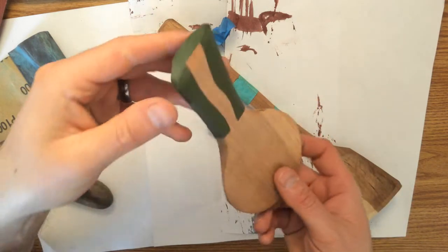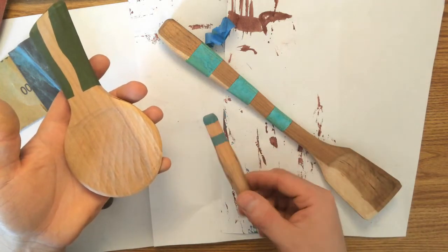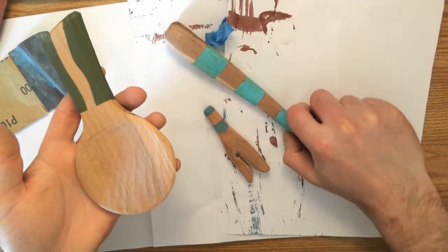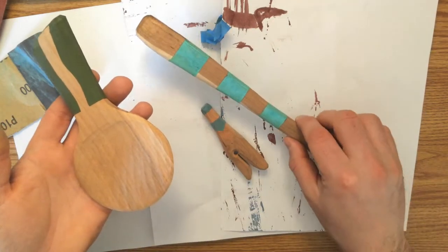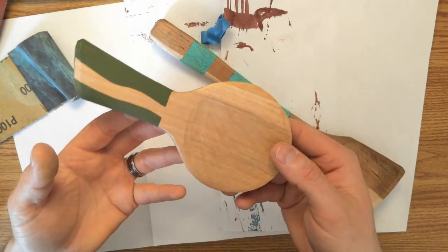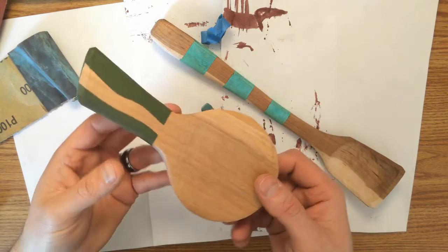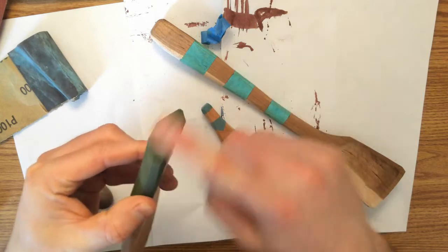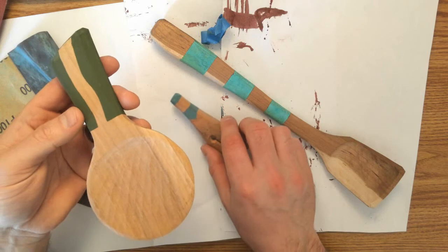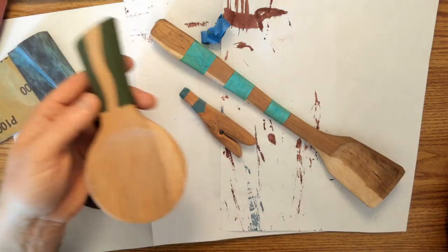But yeah, so immediate thoughts are, will I do it again? Maybe on some things where it doesn't matter a whole ton. But will I do it on spoons and rice paddles? Probably not, unless it turns out better than I anticipated. Because this rice paddle looks pretty cool. I really like this. I'm just wary of whether it's actually going to look as good after I've done wearing off all the extra excess paint. But I also did a pretty thick mix of the paint, so who knows, maybe that could be a factor as well. But those are just my initial thoughts.